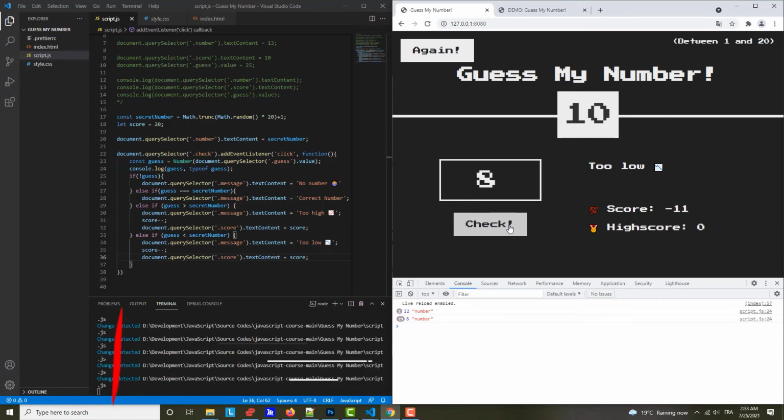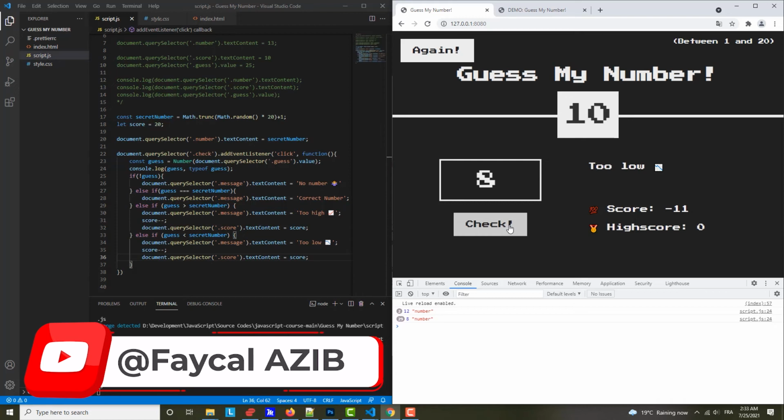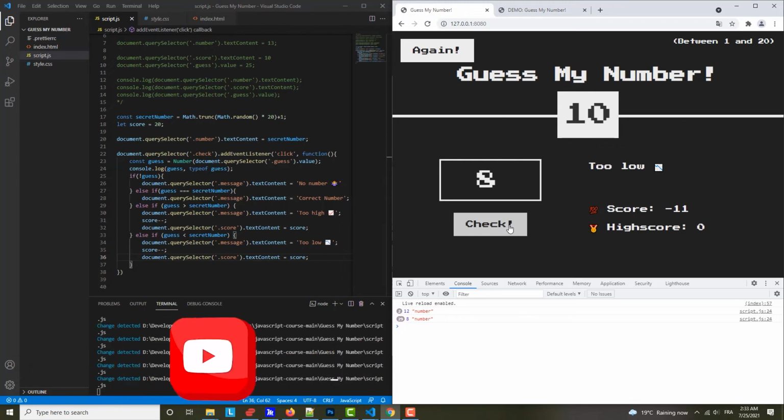So basically, what this means is that all of this checking here should only happen whenever the score is still above 0. And then when the score is actually 0, we should get some kind of message here saying that we lost the game. So let's quickly do that here inside of this scenario.